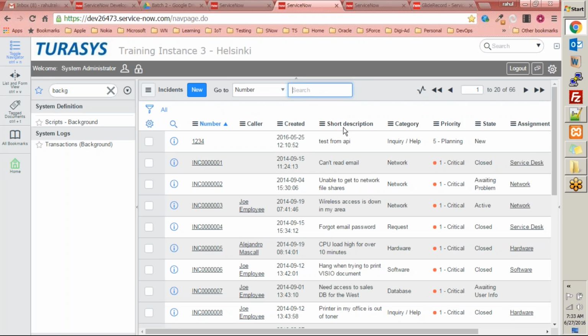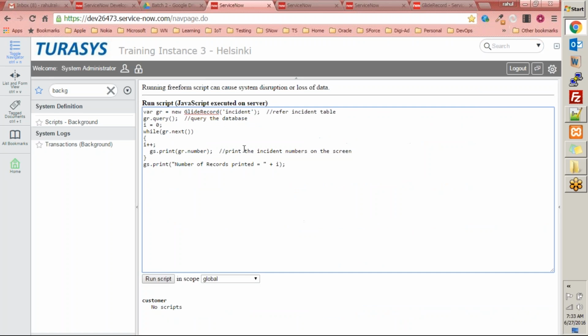What if you want to have a short description as well? So I can go ahead and put something like short description equals, and then I'll put gr.